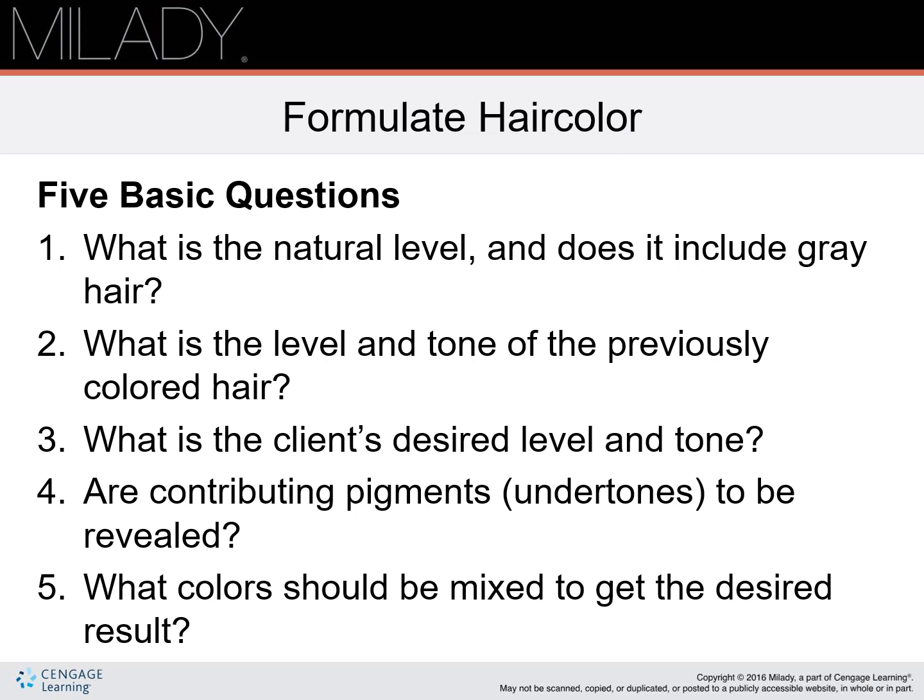Are the contributing pigments or undertones to be revealed? Okay, what are those? We talked about that in the decolorization chart. If they're a level 5, what's under that level 5? They're a level 3, what's under that level 3? It's red, so we're going to have to counteract that red somehow if it's not wanted. If it is wanted, good for us. We can play into that.